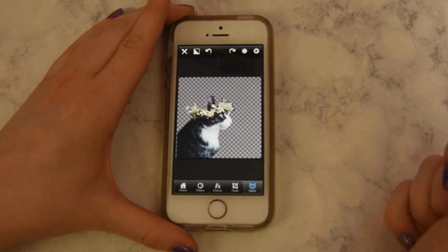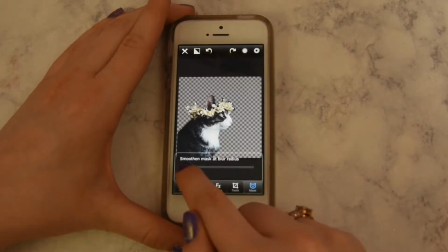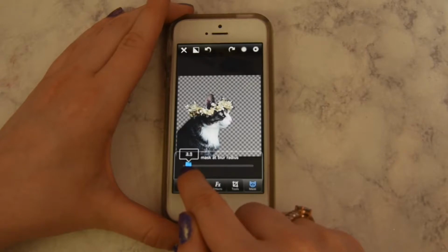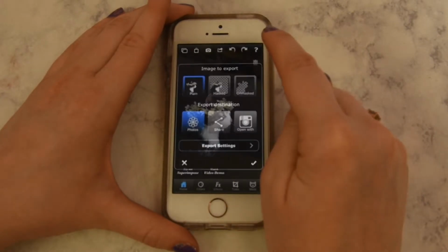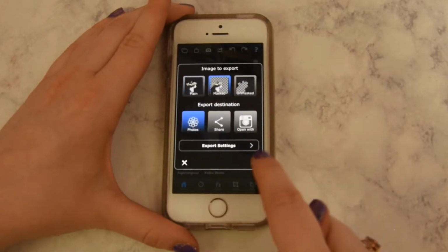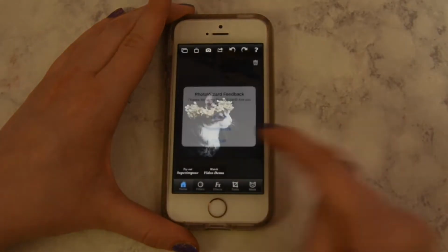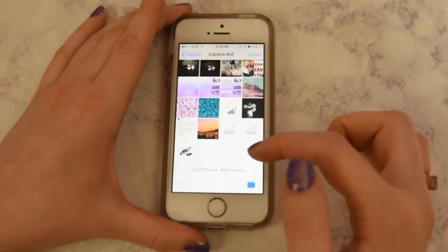Alright, now that my cat is cut out, I'm just going to blur that out a little bit so that it's not as sharp of a line, just a little bit. And I'll go home again and I'll export that not plain but masked, and it will automatically again save the cat right to my camera roll.